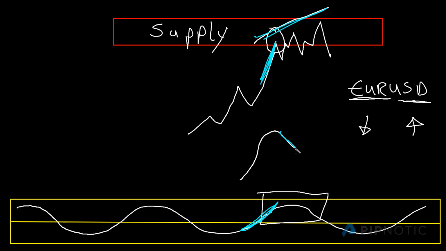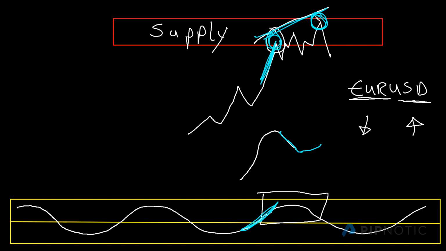But what we want to see now is, of course, when we have price again testing this area of supply, chasing the highs, running at the highs, we're obviously going to see an increase in strength in the euro relative to the American dollar. But we don't want the strength of the euro relative to the American dollar to be as high on the second test or the third test as it was on the first test. So let's assume that this has two runs. We have the first one here. We have the second one here.